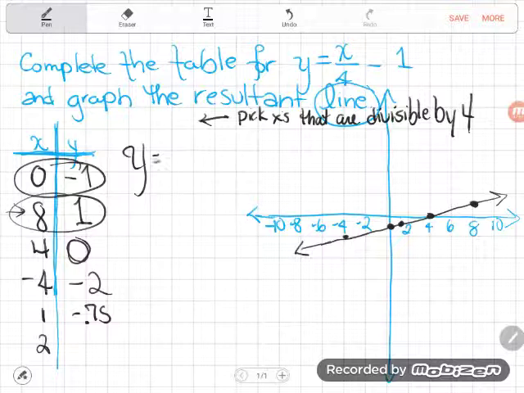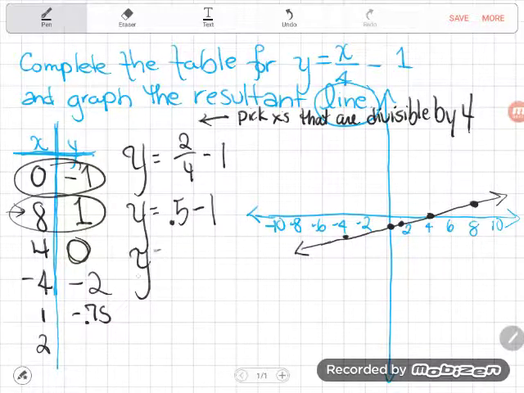Okay, so let's try the next one. y is equal to 2 over 4 minus 1. Okay, so again, 2 over 4 is about 0.5. It is exactly 0.5, actually. And I did that by dividing 2 divided by 4. And you could do it in your TI if you don't like doing it by hand. And 0.5 minus 1, again, you could do that in your calculator, but that's negative 0.5. That's a negative half. Okay, so what did I just find out? I found out when my x is 2, my y is negative 0.5. And indeed, we see that. When my x is 2, my y is about negative 1/2. I'm still on the line.